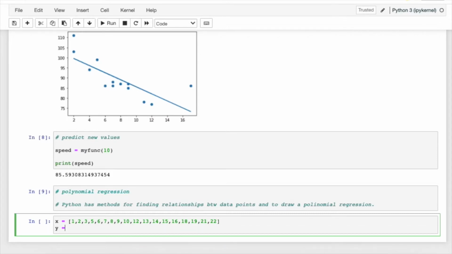And y equals 100, 90, 80, 60, 60, 55, 60, 65, 70, 70, 75, 76, 78, 79, 90, 99, 99, and 100.